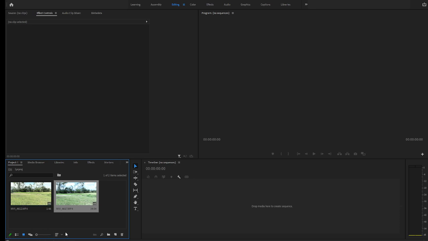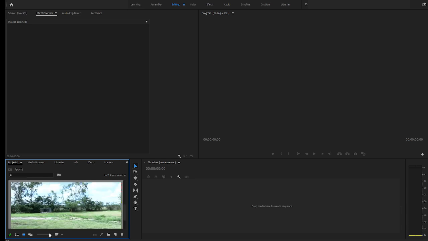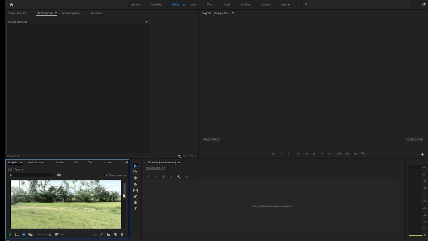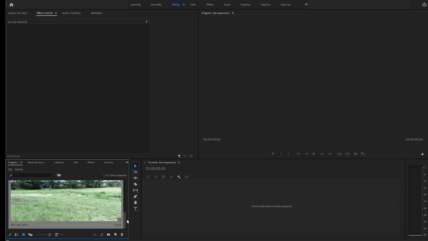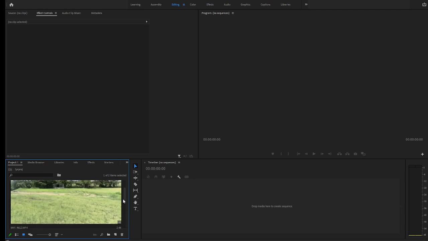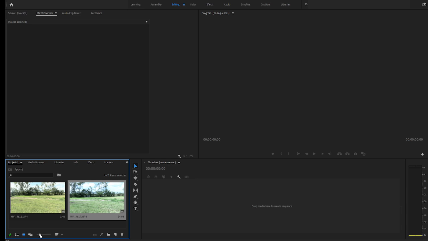I'll try and show you these ones. This one is the size of your videos, how you want to view them here. This one, you control their size here on the project panel. The bigger the size, it will show one video, then you will be scrolling down using this bar. For me, I only have 2 videos, so you'll be moving up and down using this bar. But when you reduce their sizes, you can view more here.